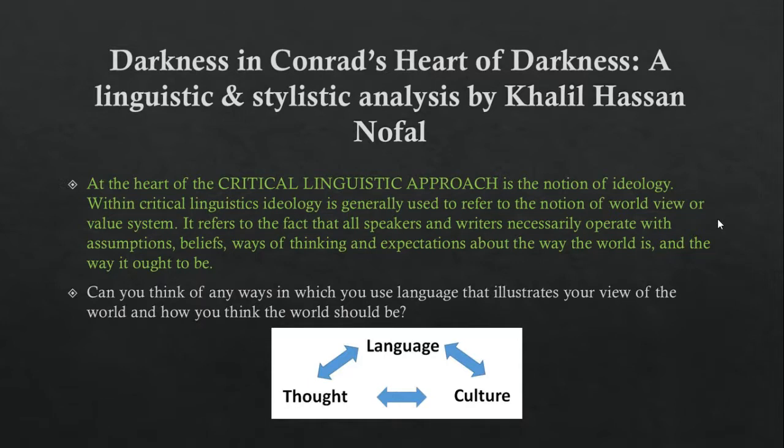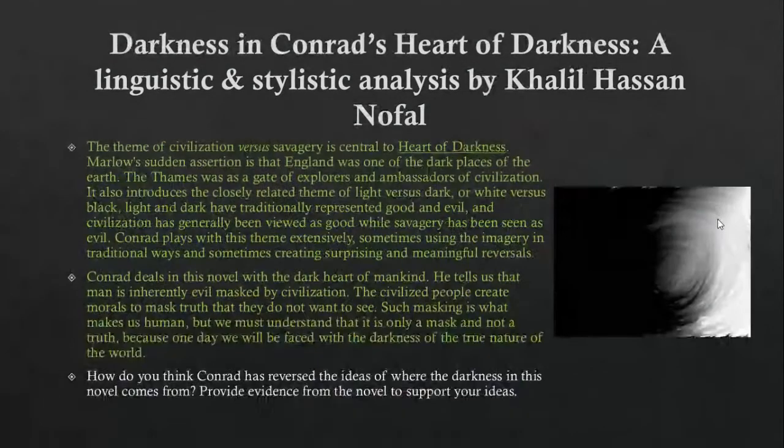So what this is talking about in terms of the critical linguistic approach, which is what Nofal is using here to analyze Heart of Darkness, is the idea that language, and the way we choose to use language, represents the way we think the world should be, or the way we experience the world to be in reality. And therefore, when we look at it from that perspective, is there an inherent power system and a hegemony that we create within language and the way we put language into play in the world?